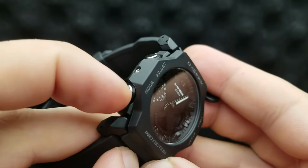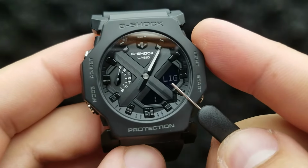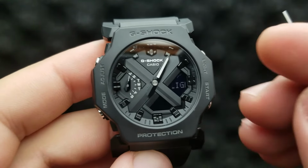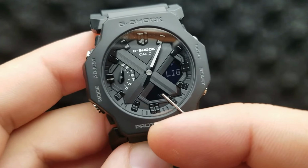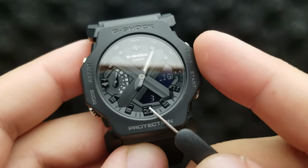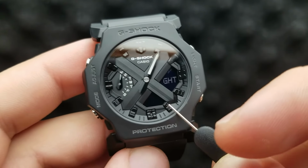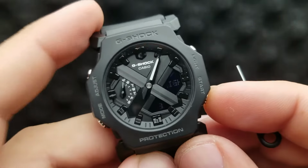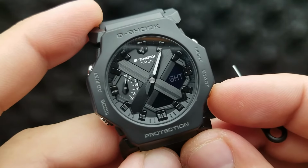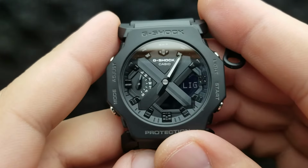Next up, press the mode button. And now I'm setting my light duration. What is it? Well, when I press the illumination button over here, the watch face will stay lit for, in this case, 1.5 seconds. When I press the start button, it will go to 3, indicating that when I press the light button, the screen will stay lit for 3 seconds. So by pressing the start button and shuffling between 1 and 3, you are shortening or prolonging your illumination duration. I'm gonna leave it at 1.